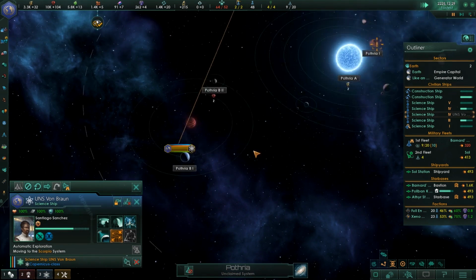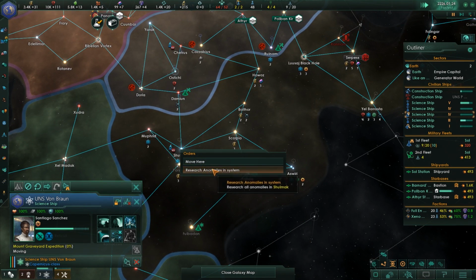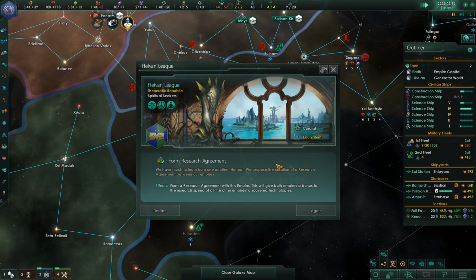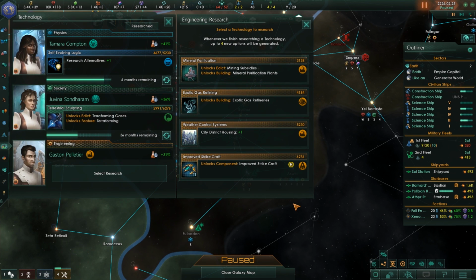Okay, so you have finished here. We're going to go and send you to the Mount Graveyard at the same time. And then shift-click on the anomaly in this system. Because when we're going to start to get all the... yes, research agreement is always good. Mining stations, output increased, always good.